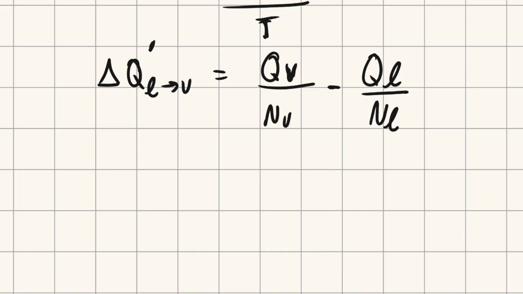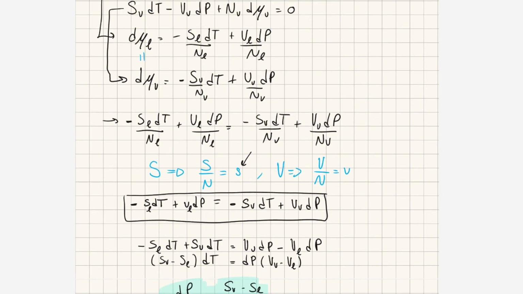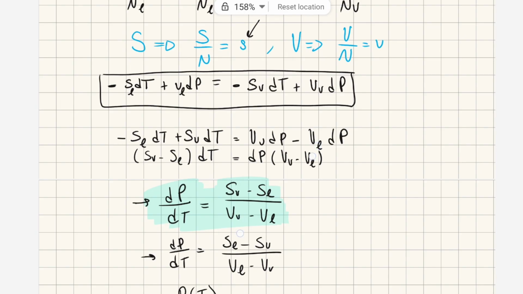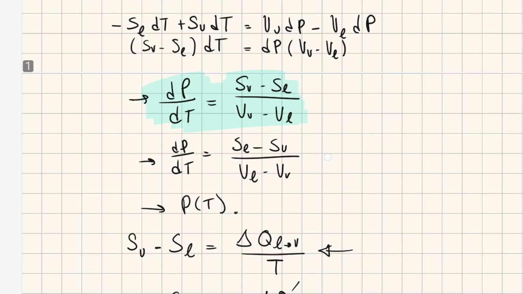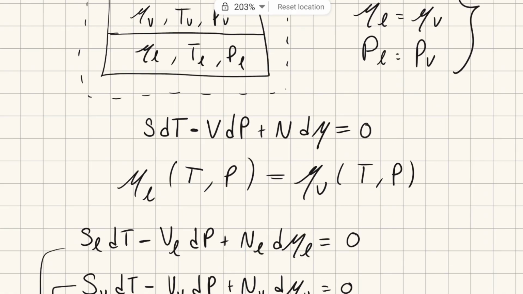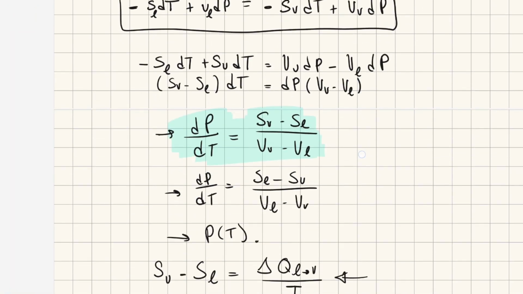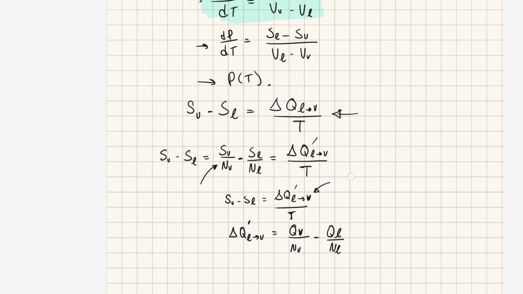Perfect. Just to summarize, the Clausius-Clapeyron equation tells us how to understand the transformation of a liquid into a vapor in terms of equilibrium conditions, where the temperature, the pressure, and the chemical potential are the same. If those conditions are guaranteed, we can use the Clausius-Clapeyron equation to see what happens with the transformation from liquid to vapor as the difference of entropies of both systems.